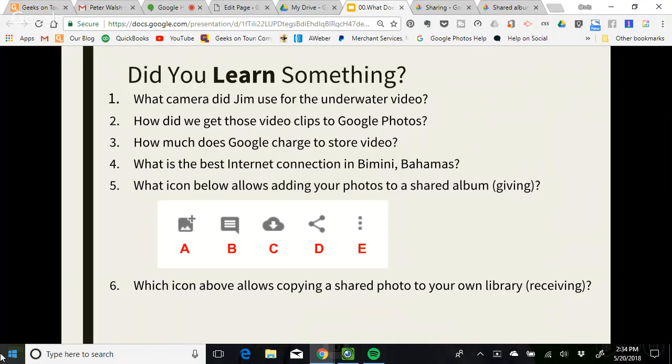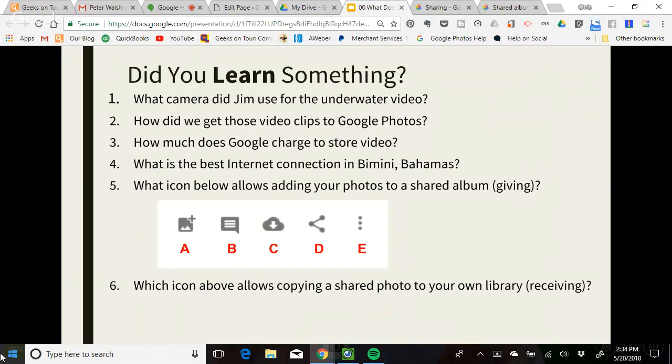That's called receiving. That is C, the cloud with the down arrow. But really, that down arrow doesn't download it to your computer. It just adds it to your Google Photos library. When you hover over it with your cursor, it just says save to library. It doesn't say download.